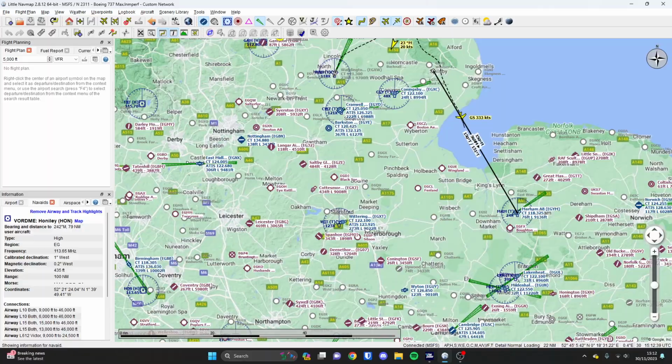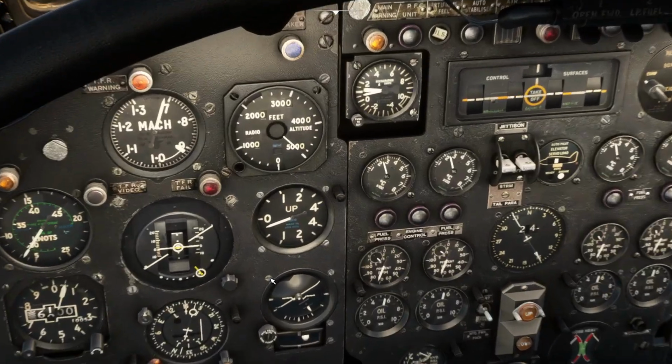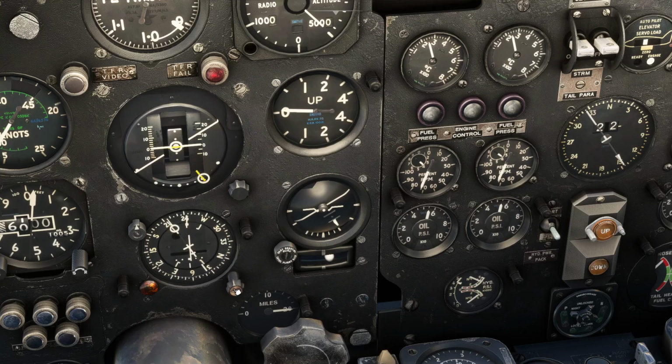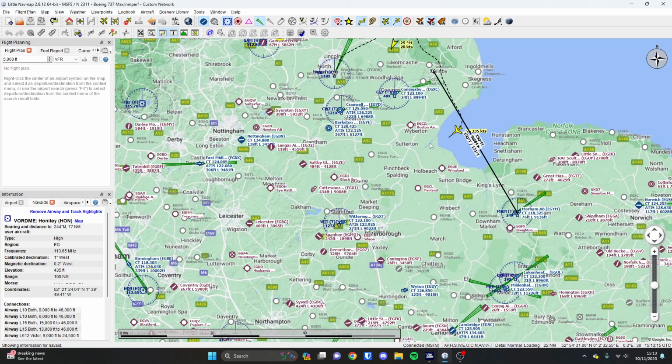But say we wanted to fly directly to Honiley, we'd have to spin this round, wouldn't we? So in the same way you might do with a nav radio or VOR radio, spin it round and the CDI will come in when we're going the right angle. There we go, look, it's about 240 degrees. So the airplane's already turning for it. That was more by luck than judgment. Okay, so then we'll be flying directly for the Honiley VOR.